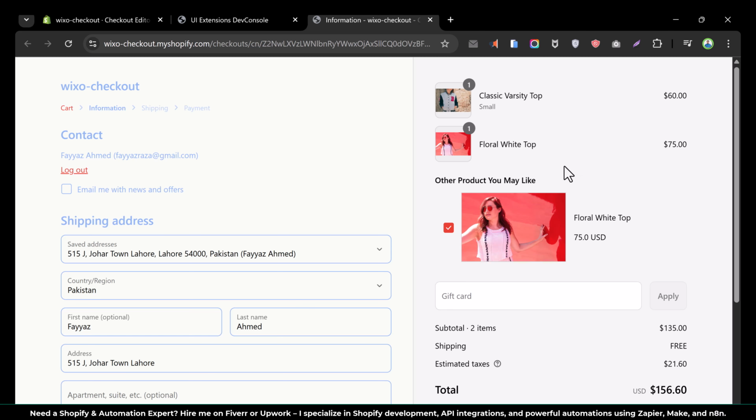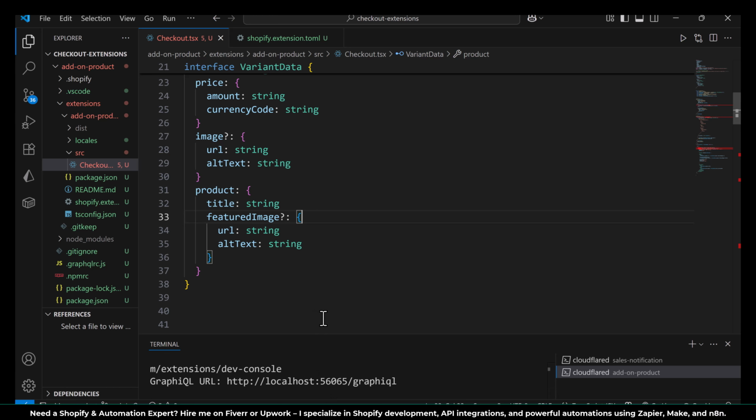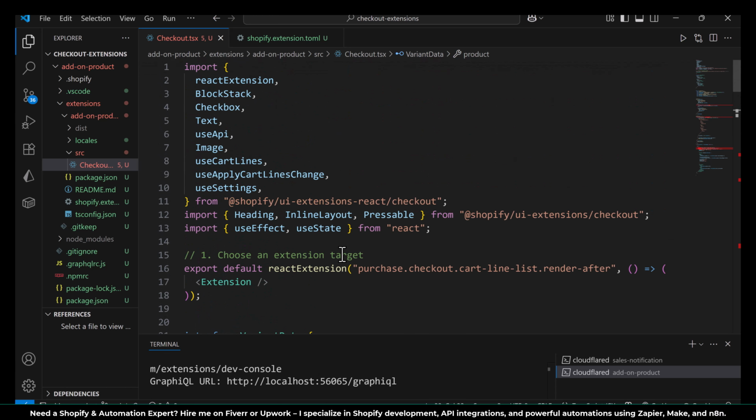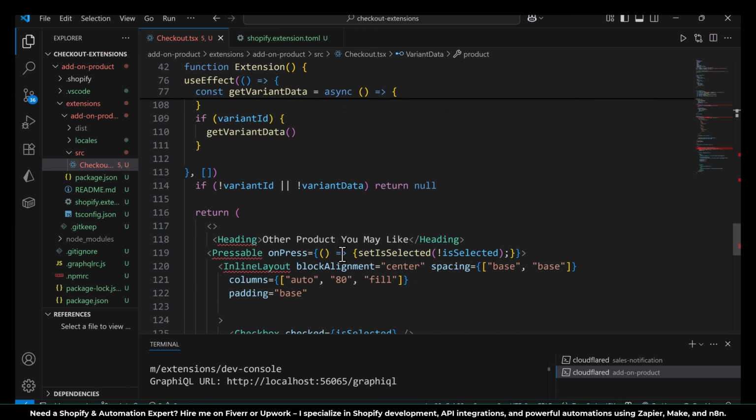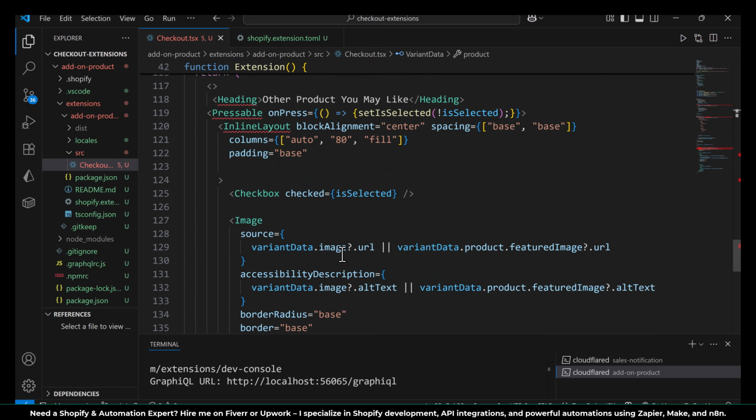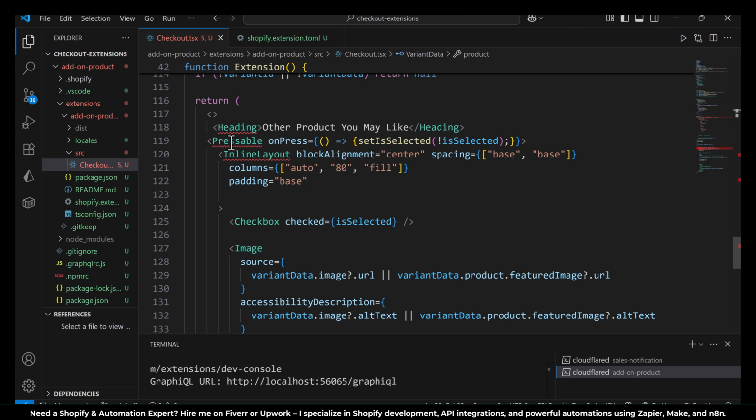So how this is done, let me show you the code. I have installed the Shopify app, then I have generated the Shopify extension, and in my React return function, we have heading, we have pressable component. On press, we set is selected true or false.